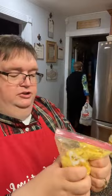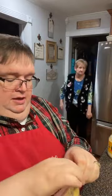And this way, they're all good and mashed, and they're good and smooth. And you don't have any chunks. You just want to keep mashing to get all the chunks. You get everything smoothed down. You might want to take some of the air out, just so you can make sure you've got them all mashed. You can put them on your cutting board and mash them down. Just like that. You see? They're all yellow. All great.